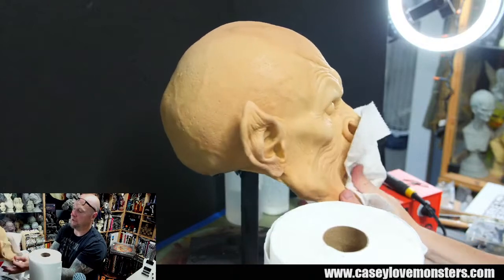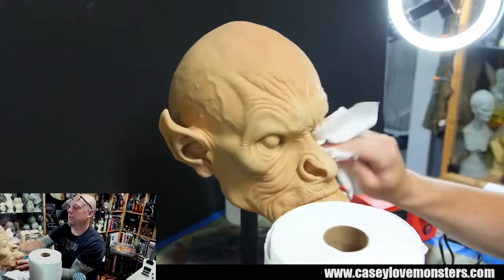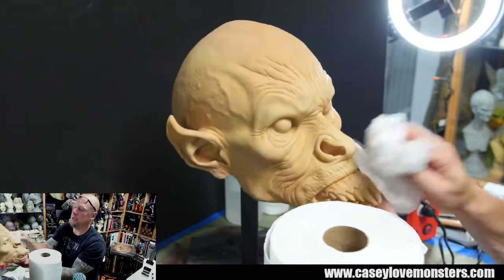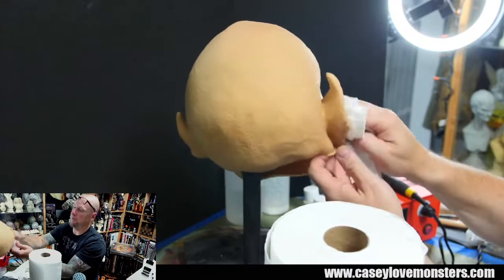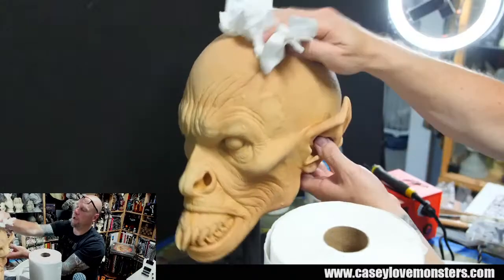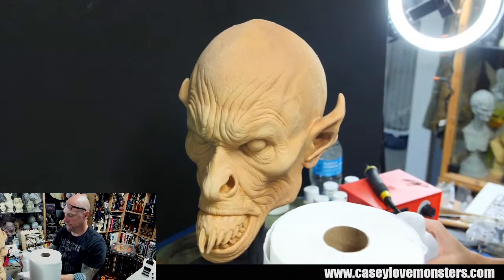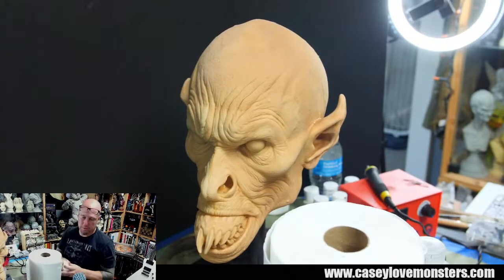So I just dry it off, just keep wiping it down. Don't leave it waterlogged. Water is really not a great thing for masks. It's not going to harm it just doing this, cleaning it, but you don't want to leave any area soaking wet. So after you've washed it off, try to immediately get it dry.